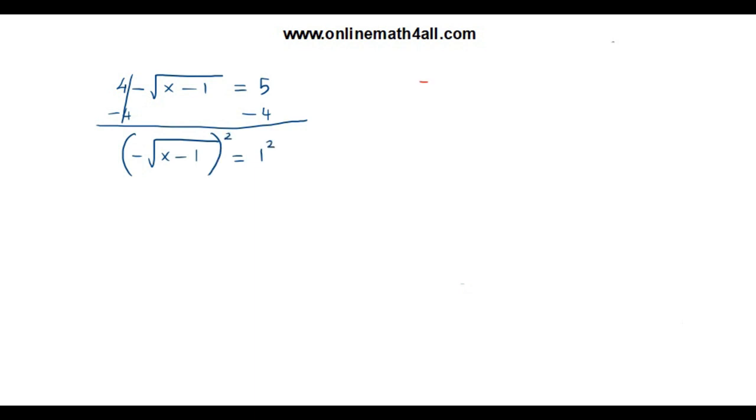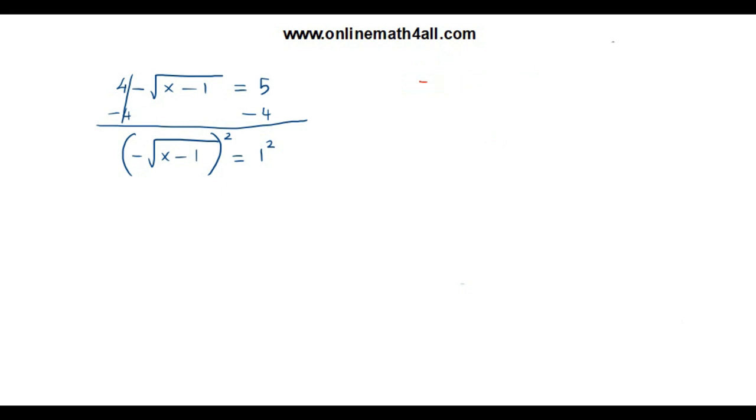Whenever I square a negative value, it will become positive. Just as an example, I square negative 3. Whenever I square a negative value, I have to write this negative 3 twice because the power is 2: negative 3 times negative 3. Negative times negative will become positive, and 3 times 3 is 9. So, it is clear that whenever we square any negative value, it will become positive. Not only square, if you take any even power of a negative value, it will become positive.